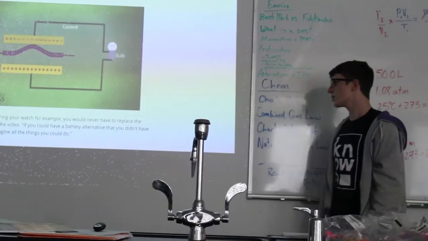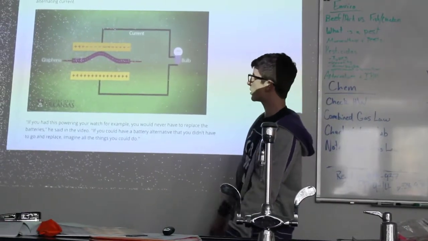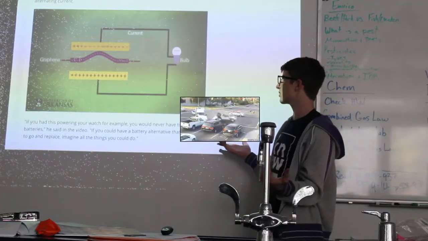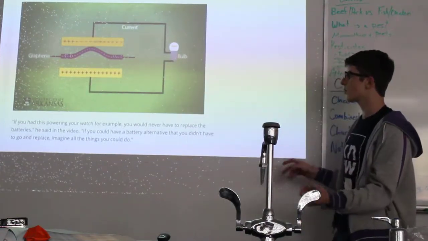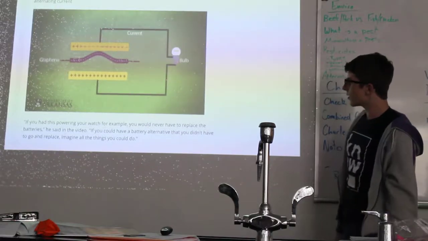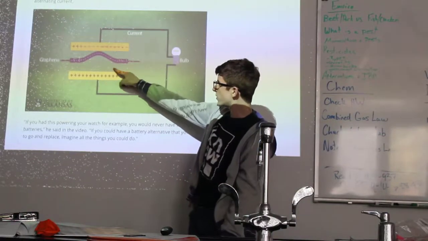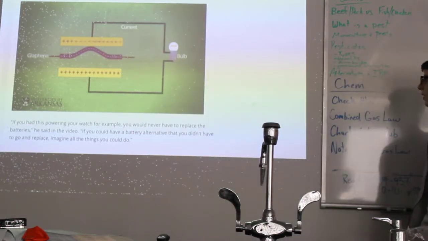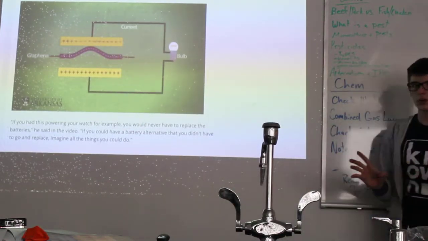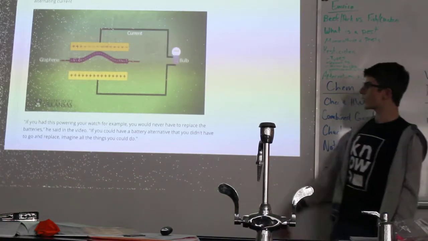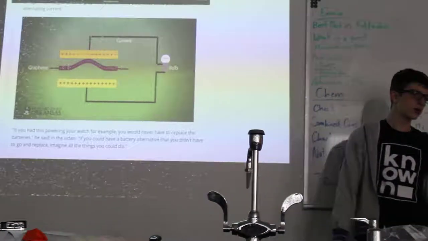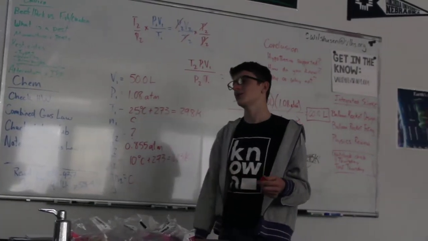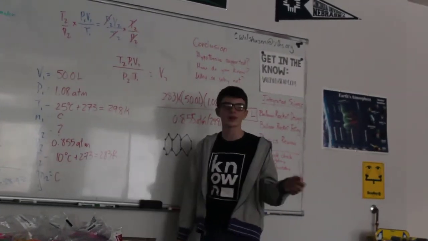Now, something called Brownian movement. It's pretty much how a bunch of things colliding with essentially anything will allow it to move. What we figured out is if we place a sheet of graphene between two electrodes, we can actually harness this Brownian motion, and that can create electricity. It's not a fossil fuel. There's no way we can run out of Brownian motion and still obey any of the laws of physics.